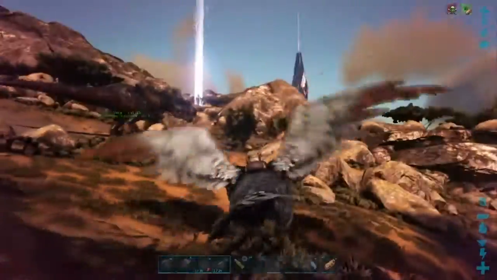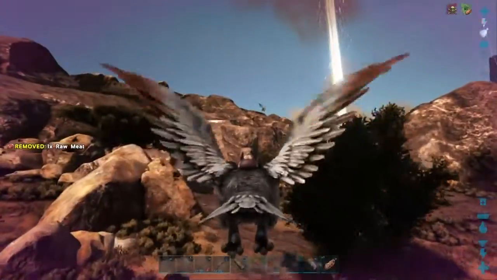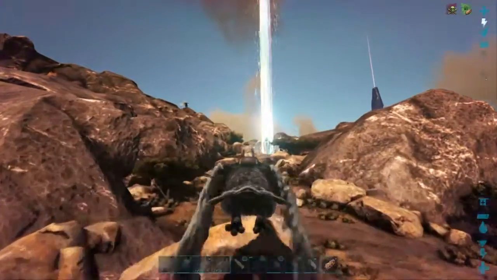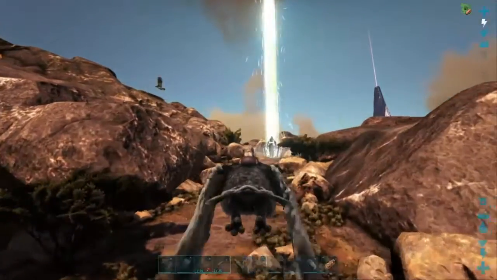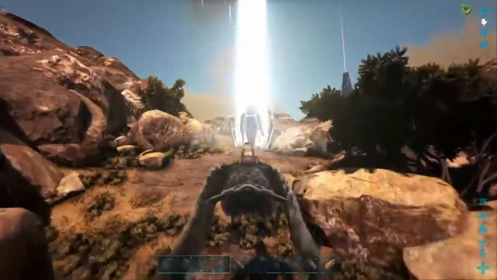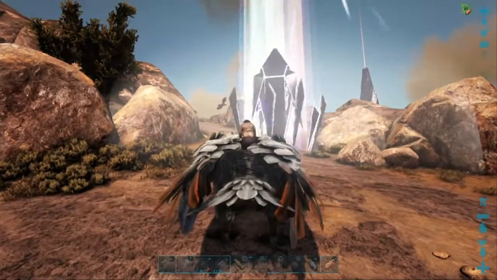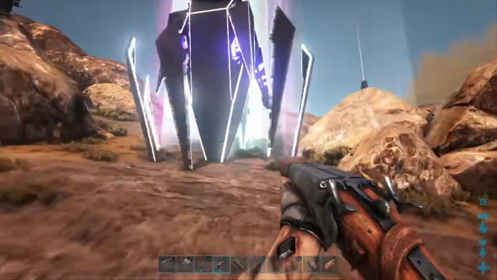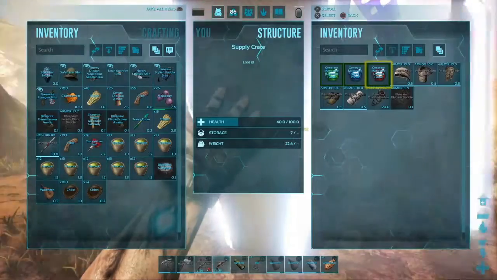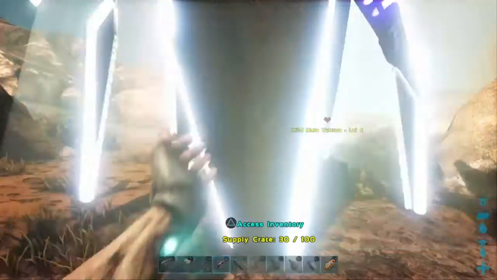There we go. And nope, wrong way. Tina, wrong way. Contrary creature. There's an Argy up there. Not sure what level. Oh, vultures. How can I get in this one? Yes, I can. Anything good? Fiomia saddle. Blueprint for Fiomia saddle. Rest of it's rubbish.